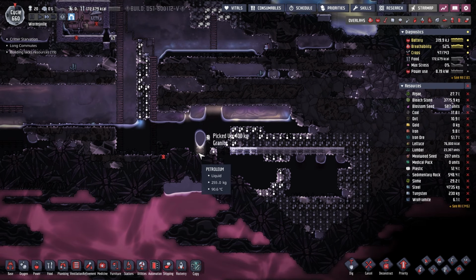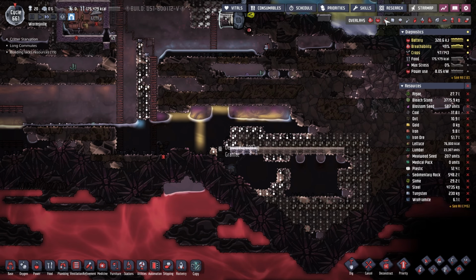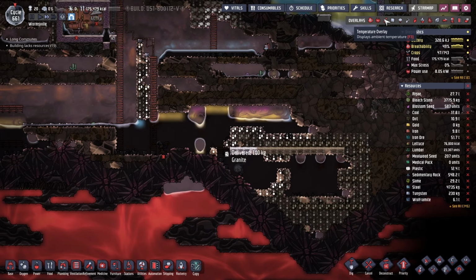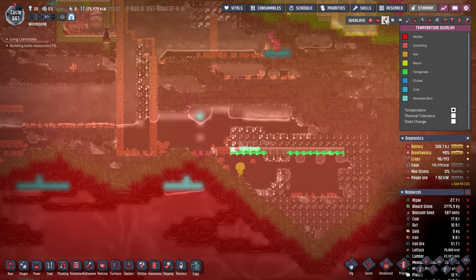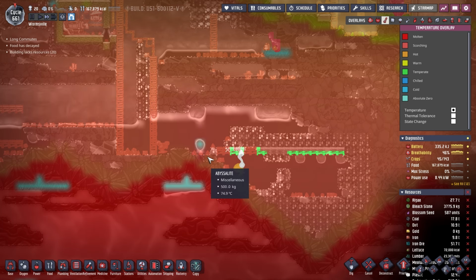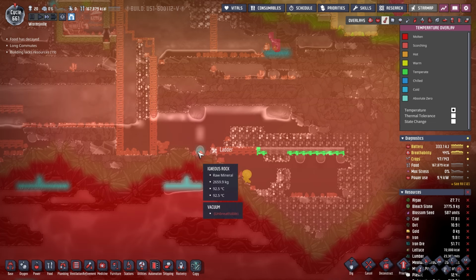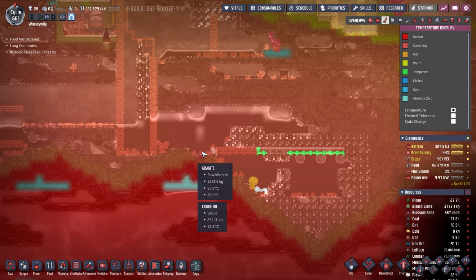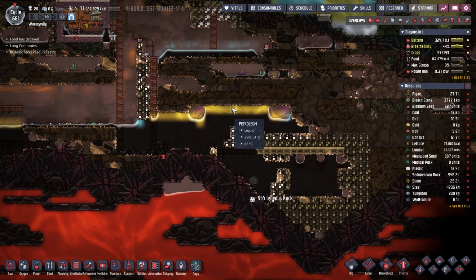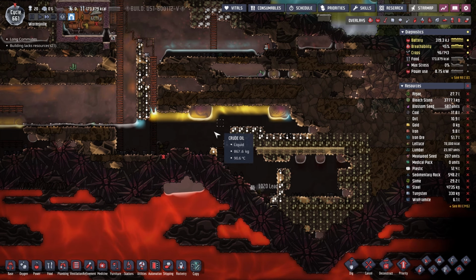We're making more petroleum with this hot abyssalite. I didn't think it was hot enough to do that, but I guess the igneous rock is? No? Don't know what is. But it's sure making it. Sure made a bunch of it.